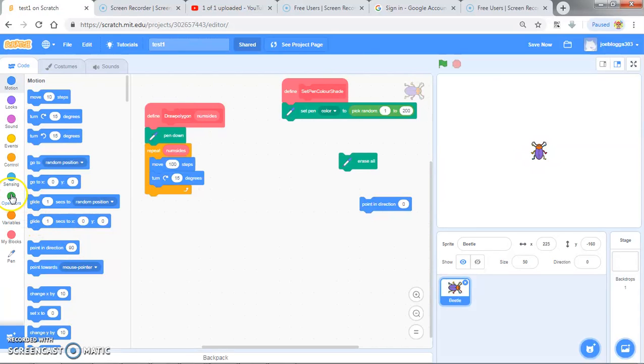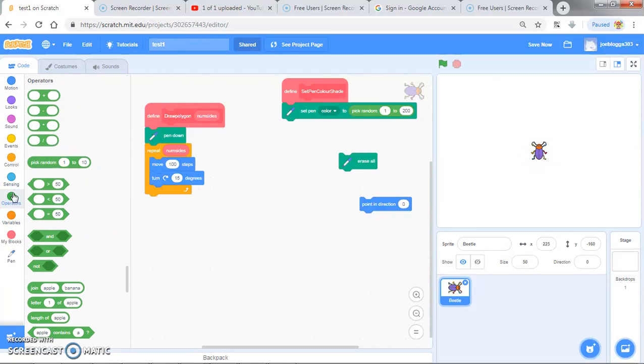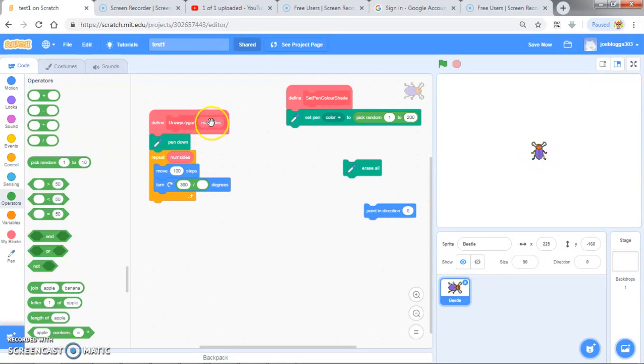So we need an operator to code that up, and we need the divide operator, which is here. And if you look, it's just there, I can't see. Very bright sunlight shining on my screen. There we go. So it's turn 360 divided by, and we want the variable or the input to this block, which is num sides again. So it's 360 divided by num sides. So it's going to move and then turn, and it's going to repeat that for the number of sides. So that's our block.